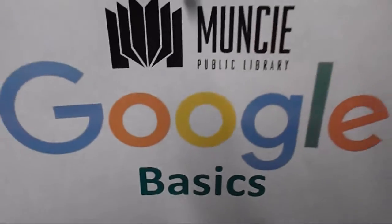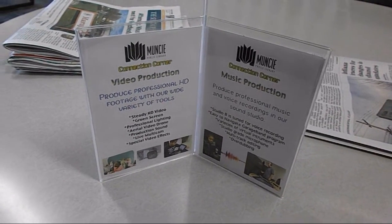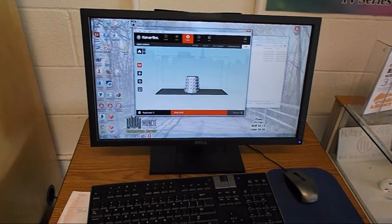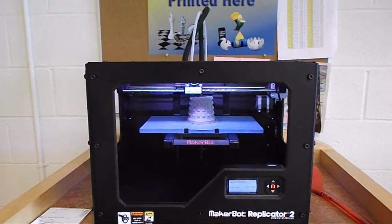But anyway, I'm kind of rambling on, but I think the great thing about Connection Corner is that it takes the ideas behind the current zeitgeist of user-generated content, people everywhere, just like I'm sitting in front of this very small, very inexpensive camera. People anywhere can make content, and it's really exciting to me to be able to help people get started on their own little journey making content, whether it be movies, songs, art, digital art.